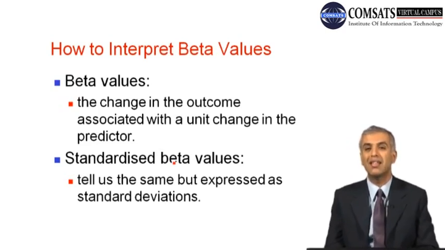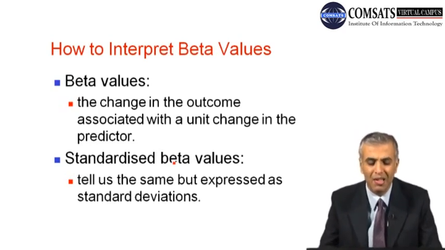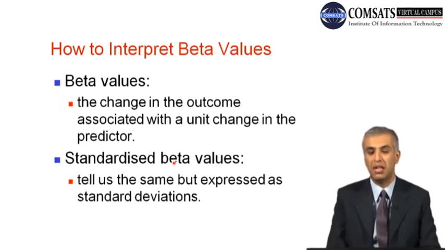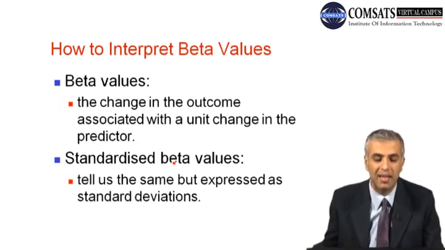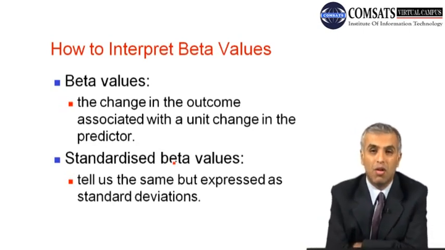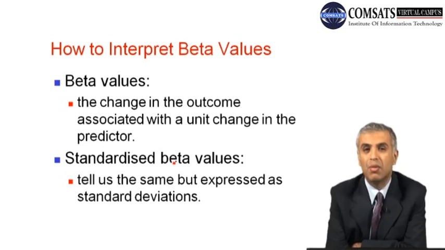So in order to tackle this issue, these beta values are then standardized, and these values are then explained in terms of their standard deviation. Once we have standardized these beta values, they can easily be interpreted and compared, and then we can say for sure which beta value is more important as compared to other beta values. So again, specifically in multiple regression, these standardized beta values are of primary importance, because we are dealing with more than one variable.